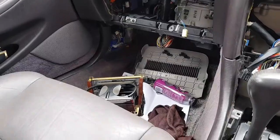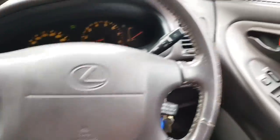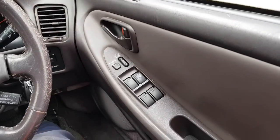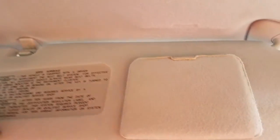It's a little bit of a project car. I'm not sure what I'm doing with it. I might just fix it up and sell it. I might drive it for a couple of weeks just to enjoy it before I do sell it. I do like playing around with cars.